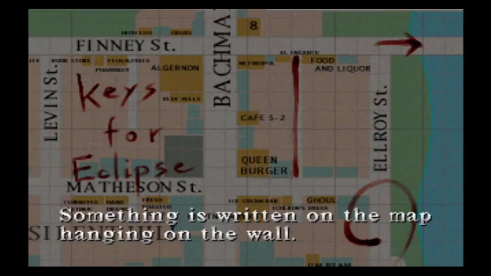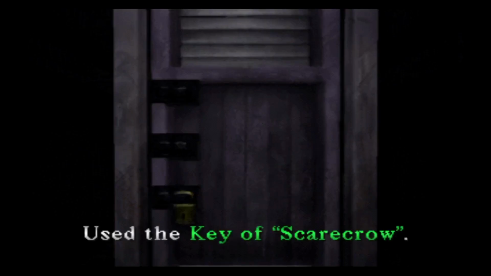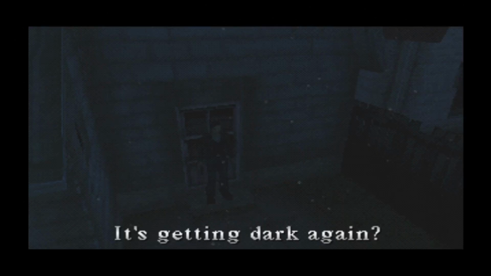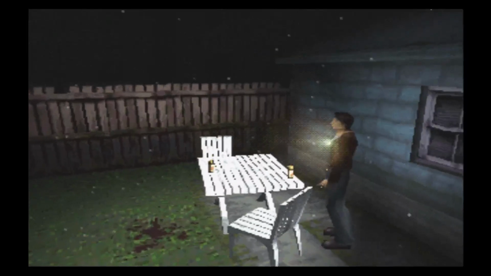Okay, so if you check this map here, something's written on the map hanging on the wall. Copy to the map. The keys for Eclipse. But we already have them. Key of Lion, Key of Woodman, and Key of Scarecrow. It's unlocked. What? It's getting dark again? What's going on? Alright, so another two health drinks on this picnic table.